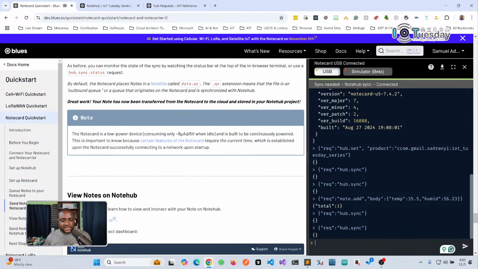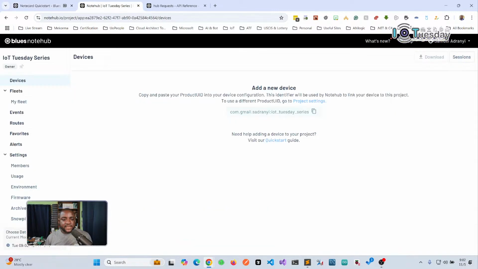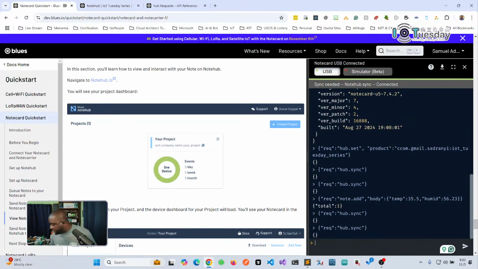Let's see. So now we should actually have it. By now we should have received the data. I hope something has come through. Else, what I'll do is go off. I think we're having connectivity issues with my network. Hold on, let me see this. I hope I connected the. Okay, there we go. All right, just a sec.